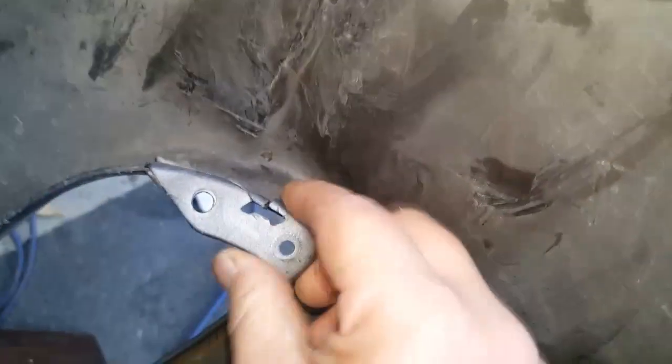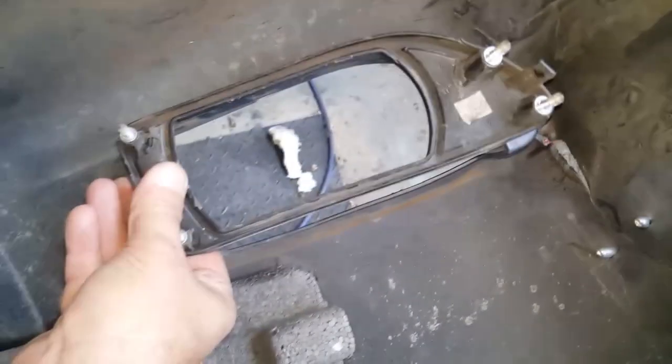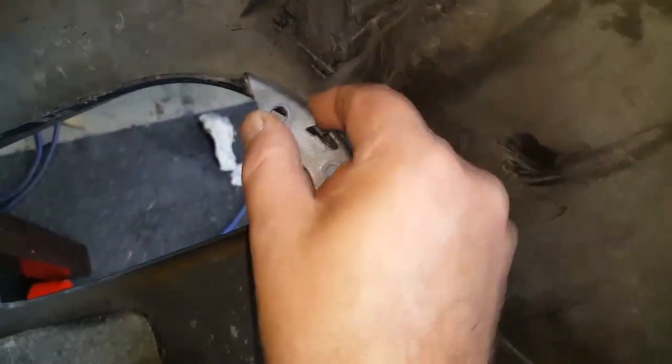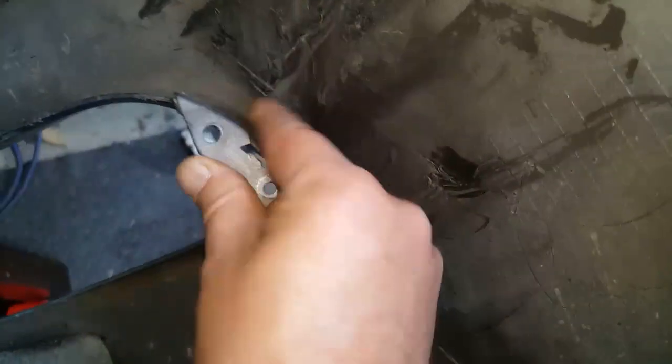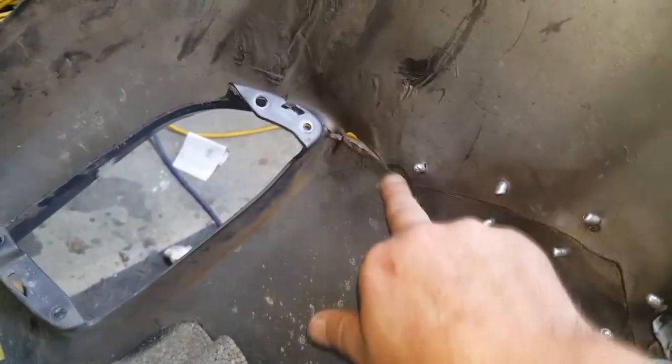So I will put this back on to check it out, and if it's happy, then this part here will be fiberglassed down onto there as well to reinforce that. And I'm going to have to use tape from the other side to tape over the crack, so when I apply the resin, it's not just going to drip through and make a big run on the bumper on the other side, and hopefully fill that hole there up.